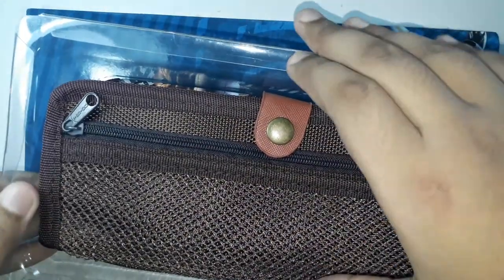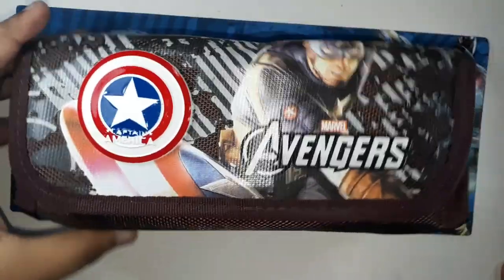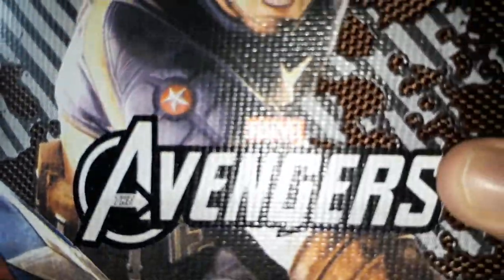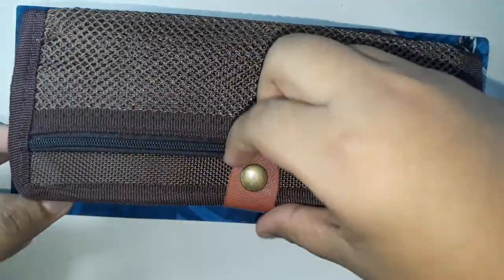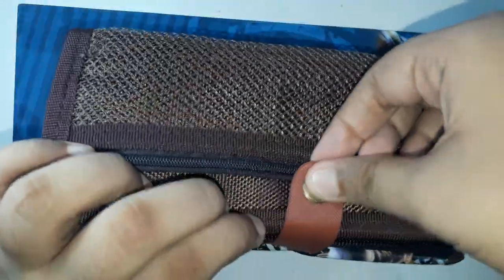So let's quickly take the upper part out. Okay, so this is the cardboard which they kept. Let's keep it down. And here is the plastic box. Here is where the cardboard stays. Let's take out the pencil bag. I'll keep the plastic cover aside. We don't need you. Okay, so it is the pencil bag. It's very nice and cool looking. As you can see here, some tiny detail is nice. You can see the detail, and over here you get a leather type handle where you can fix it over here like this.